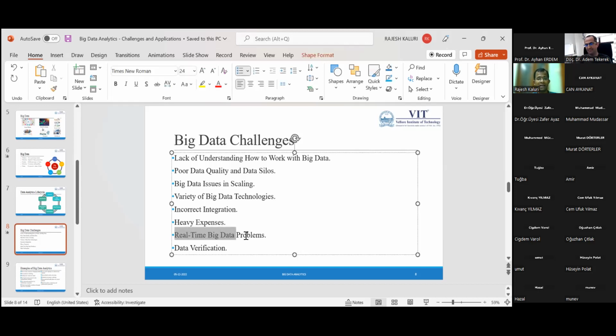Then the next one is real-time big data issues. As I have told, considering an example, when people are trying to post the same image, like visiting a place, let us say visiting India, as I told you, the Taj Mahal, or maybe visiting the US and the Statue of Liberty. If they keep uploading the photos or videos again and again, even though it is already available, then it is a very, very risky issue. After that, we need to verify what data items are available.